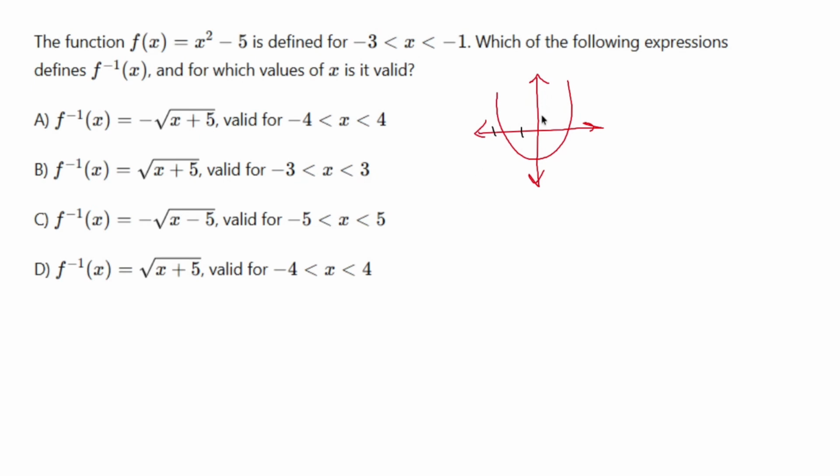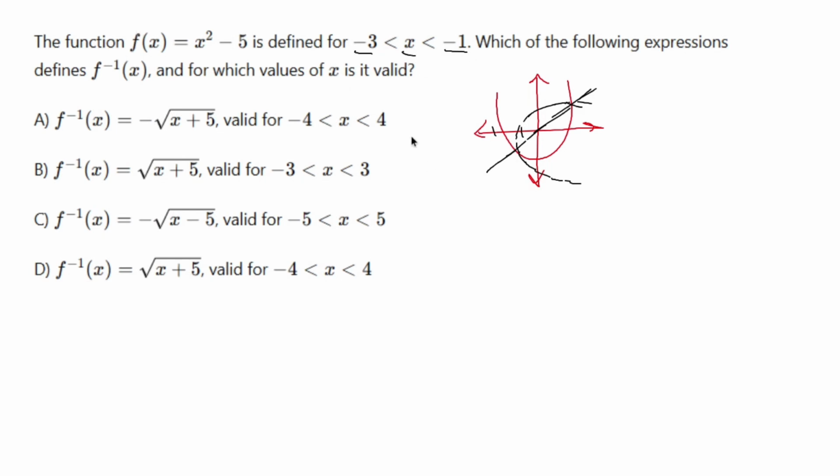All right, now, which means whenever I figure out the next thing, which is which one of these defines the inverse for which values, I'm flipping this and reflecting it along the side. So this is going to be a mirror image that's going to look like this. So I'm dealing with that. That doesn't really matter. What matters is, first things first, I'm told that x has to be in between negative 3 and negative 1.